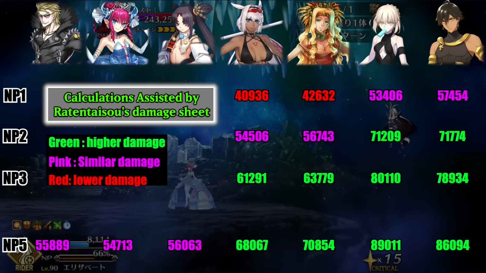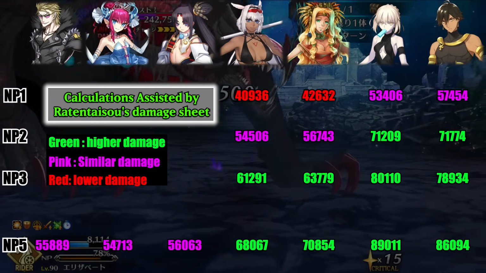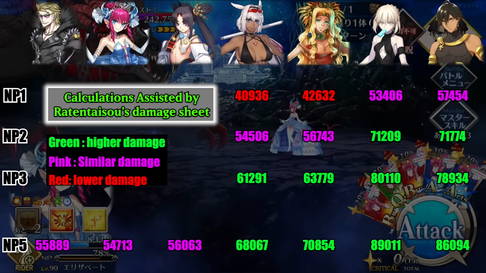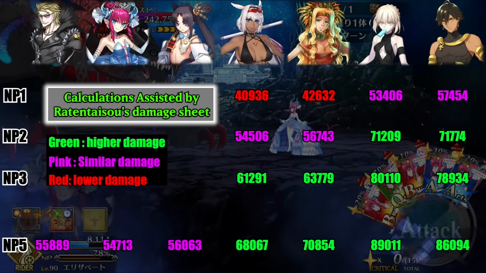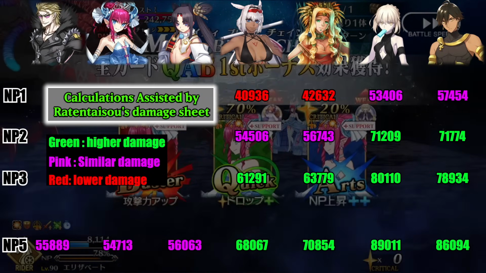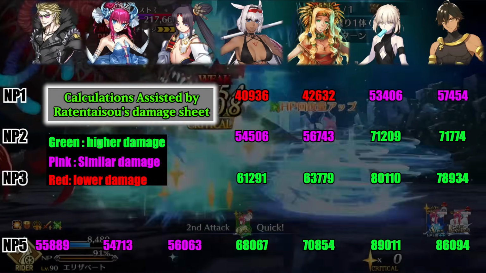But anyways, back to my point, Rider Canis at like MP3 already out damages MP5 Rider Liz, and she also has way better crit damage with her MP ramp up effect. So a lot of the times if you're just fighting a caster, you might not really want to bring Rider Liz if you straight up have a more offensive option.